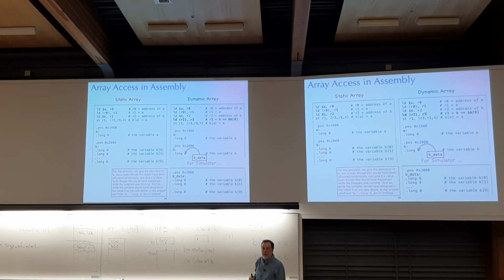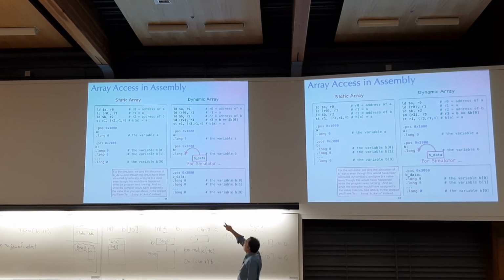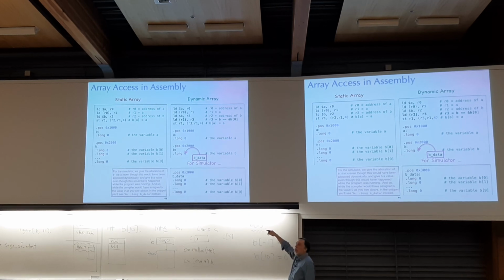That's the array. Look over here. Here's the dynamic array. And you say b colon .long. That's it. It's not the array. But then you're going to see b data colon .long 0 .long 0 .long 0. That's meant to be what's allocated dynamically.